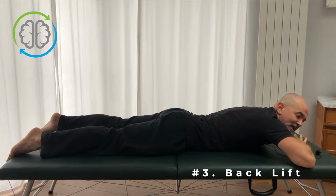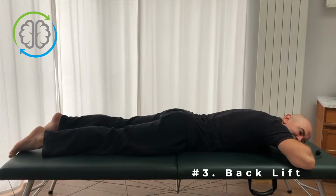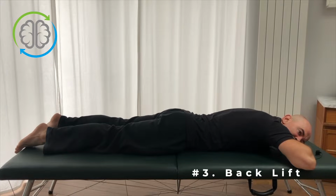For this, we're going to lay on our front like so, with our head turned to the right and our head resting, our left cheek resting on the back of our right hand, like so. And we're just going to do 3 repetitions of this back lift. We're going to lift our head, hand, and our elbow. We're going to keep our hand attached to our face. And we're also going to lift our opposite leg, which in this case is that left leg. And we're just going to do 3 of these, so like so.